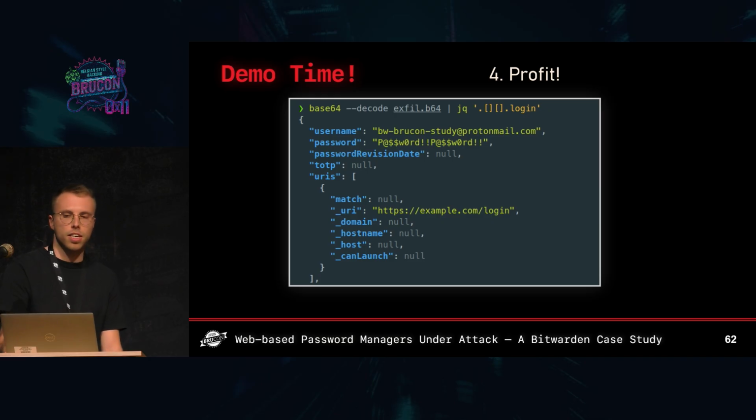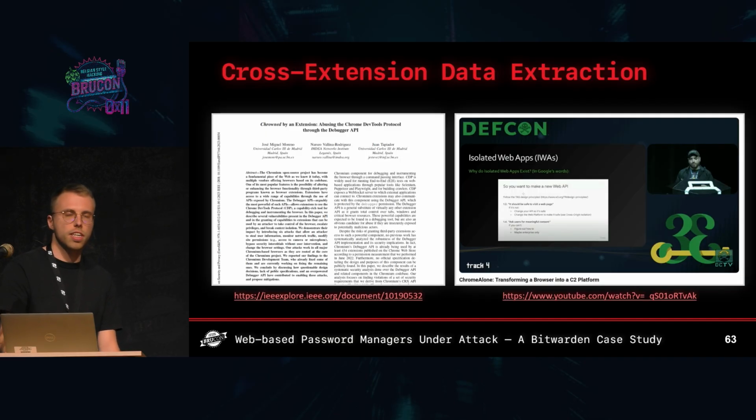There are also ways to do cross-extension data extraction. For example, you install a malicious extension from the web store to a user's computer, and you can still extract data from another extension. It's a bit complex, so there are these articles and this talk at DEF CON, the last one, but I won't go into details here. I will let you just visit these resources if you're interested in this subject.